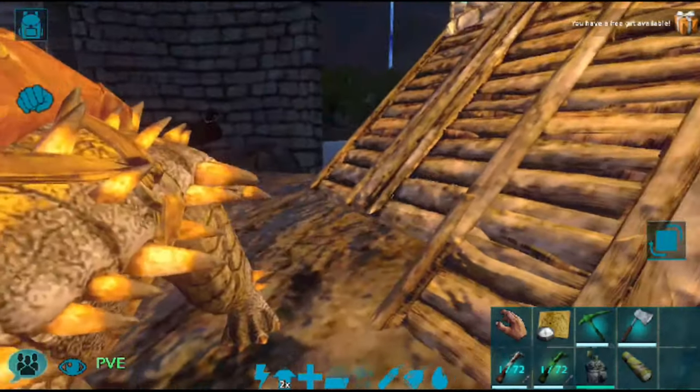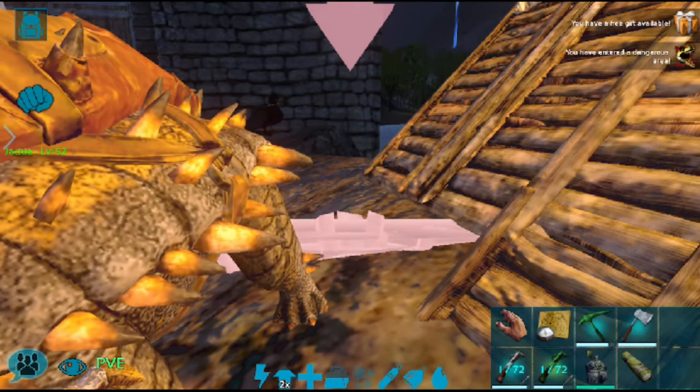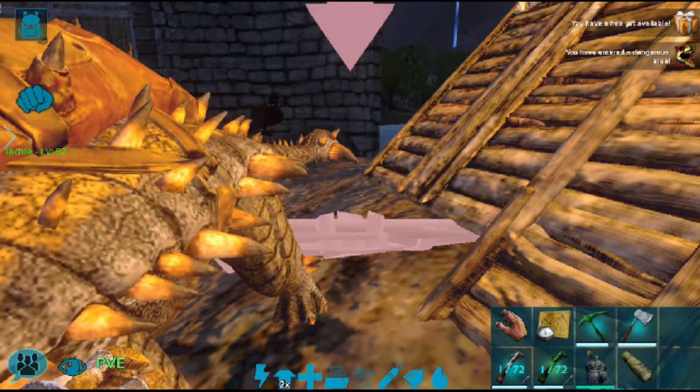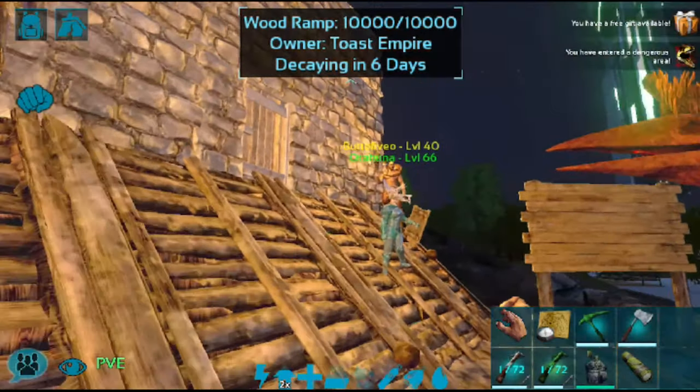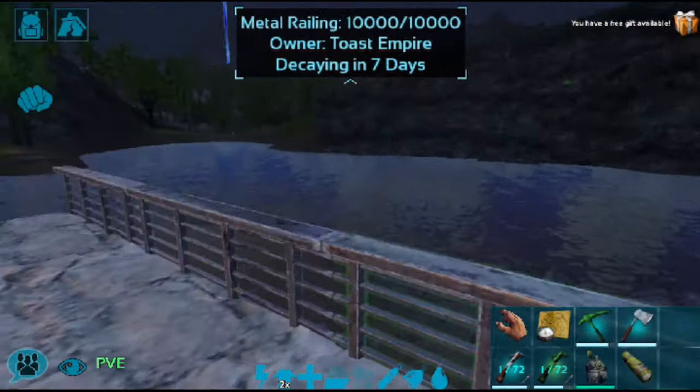Mistakes! I don't know how to fix this. Whatever. I'll worry about it later. The rest of it looks good. I'm not gonna undo the whole build for one stupid ramp. Okay.